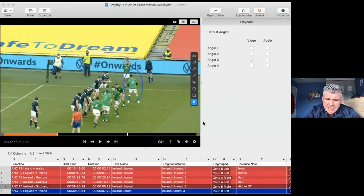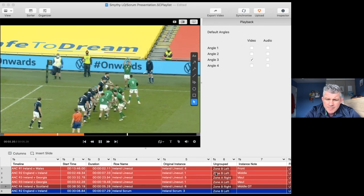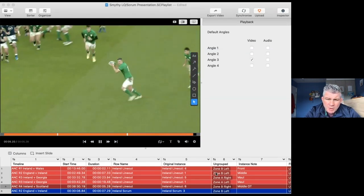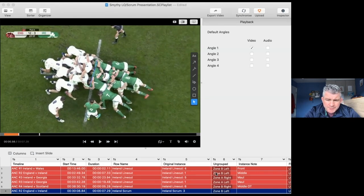We have the 9 right at the front of the lineout offering an option. Again, once you see anything out of the ordinary, whether it's a 9 in that position or a 7 in a position somewhere else, it means something generally out of the ordinary has happened on the play. So there's a quick movement. We get a good call, a good jump, a good lift. 9 comes around and the ball is delivered off the top.